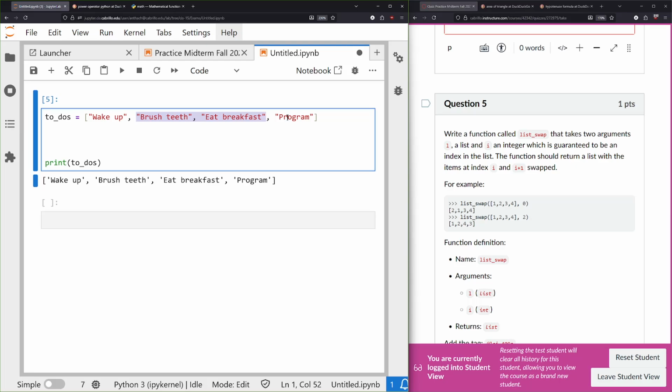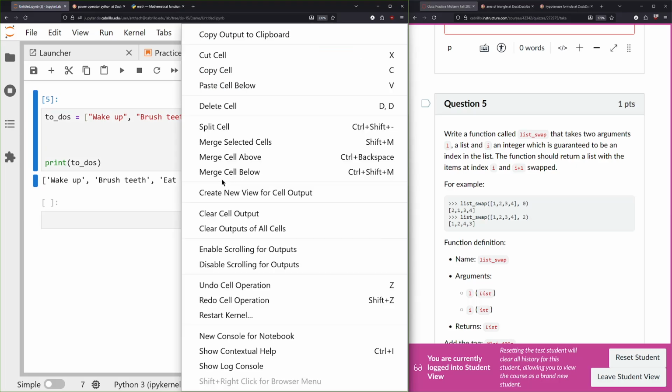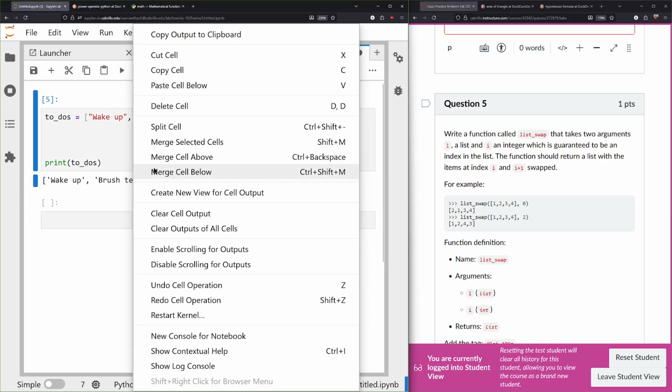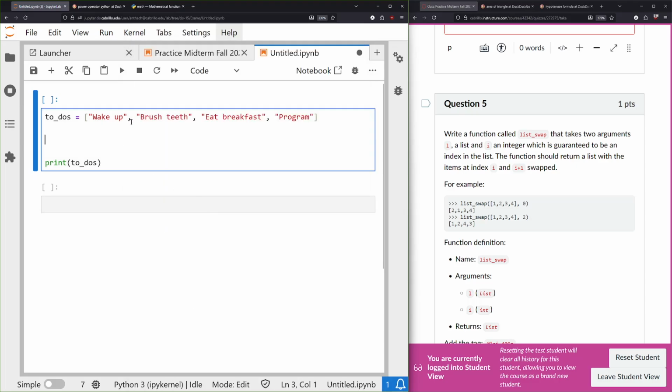Okay, hopefully people maybe thought about it. We want to do something in between. Let me clear out this output real quick. Maybe you wanted to say, set this element equal to the next one. You could totally do that. You could say to-dos 1 is equal to to-dos 2.